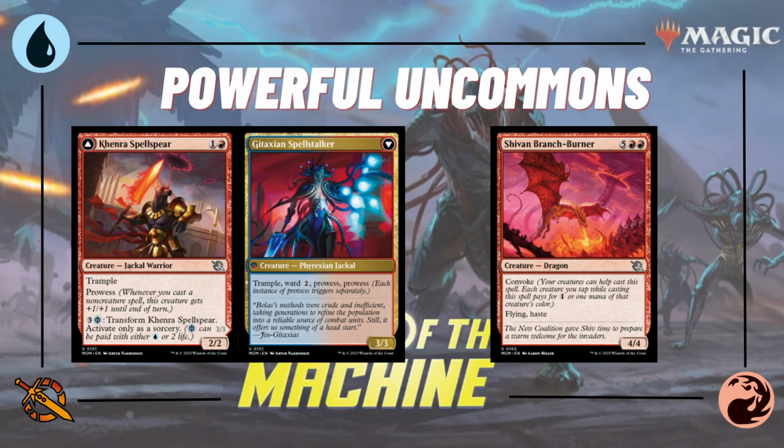Another powerful uncommon that I'm keen to try out is Shivan Branchburner, which is 5 red for a flying haste 4/4 dragon with Convoke. I think it's going to be really interesting to see how good this card is. If you can consistently have 2 or 3 bodies down on the battlefield, then it's not unforeseeable that you could cast this on turn 4 or turn 5, in which case I think it's really strong.